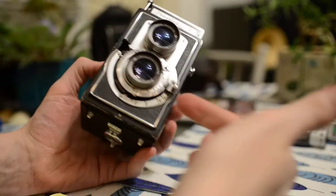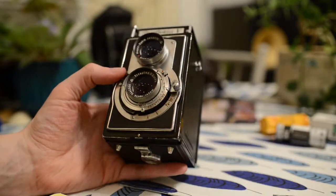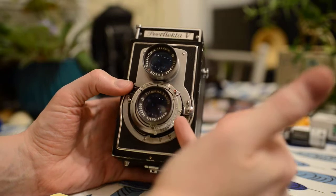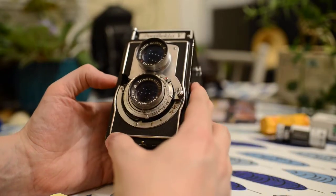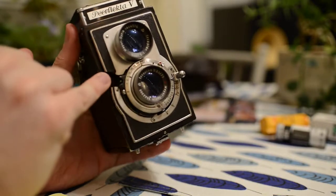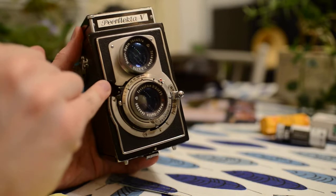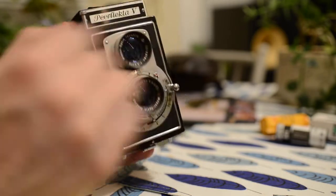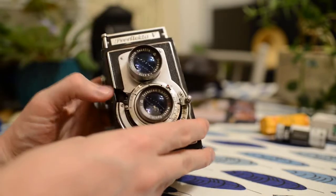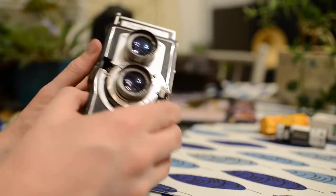There's a taking lens and there's a shooting lens, and so we're going to check a few things about the shooting lens just to make sure that it's actually hopefully functioning correctly, that kind of thing. You'll notice mine does have a bit of an imperfection here. Somebody modified it or did something, probably to put in a remote shutter trigger, but it still works properly. There weren't any light leaks when I used it.